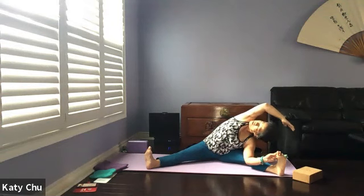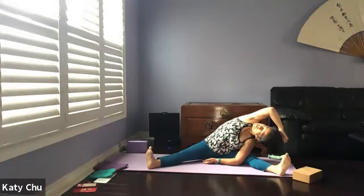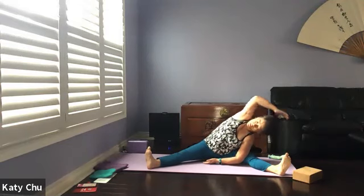After we lengthen, we're going to slowly bring the top arm over. Release the bottom arm, keeping the body up and open. Feel the stretch in the left side of the body. Stretching out the organs on the left side, stimulating meridian points. One more breath, and we're going to slowly, slowly come back up.